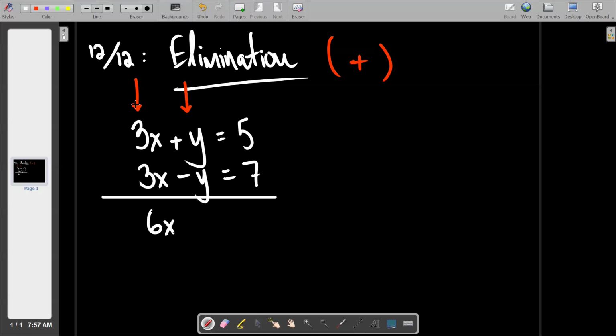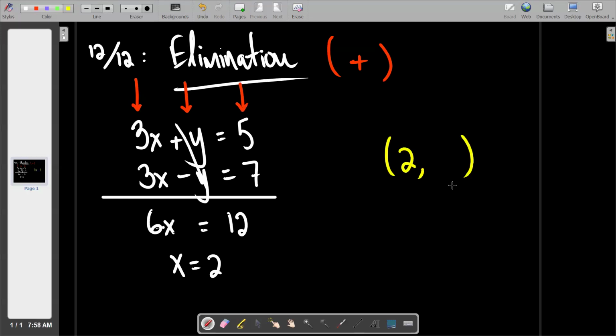And so when the y's cancel out, then we just bring down the equal sign. And then we, of course, don't forget to add 5 and 7, and we get 12. And then what pops out is a little rinky-dinky baby simple equation. Divide both sides by 6, and you now know half of your answer is 2. So just like yesterday, once I know this much, I just write my answer like this, and I just leave half of it blank.